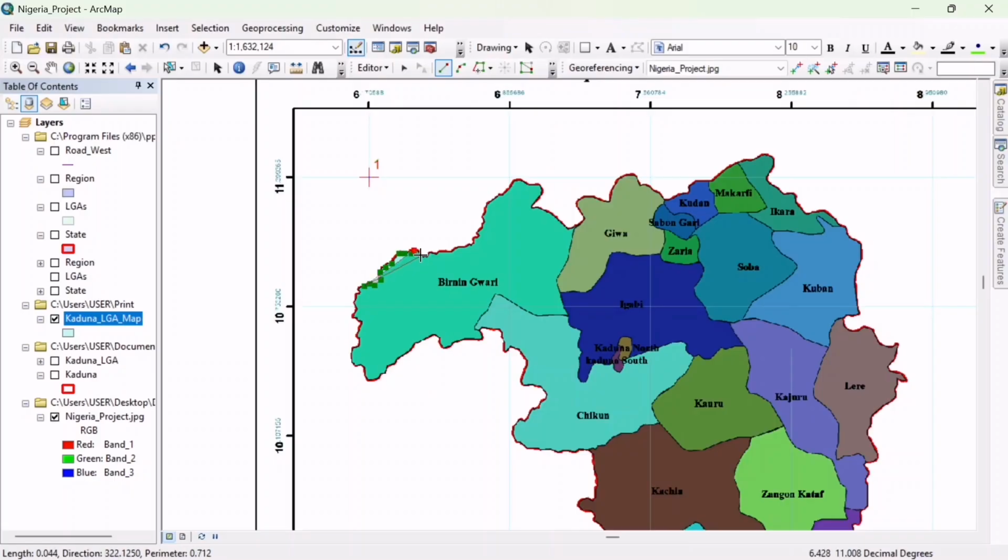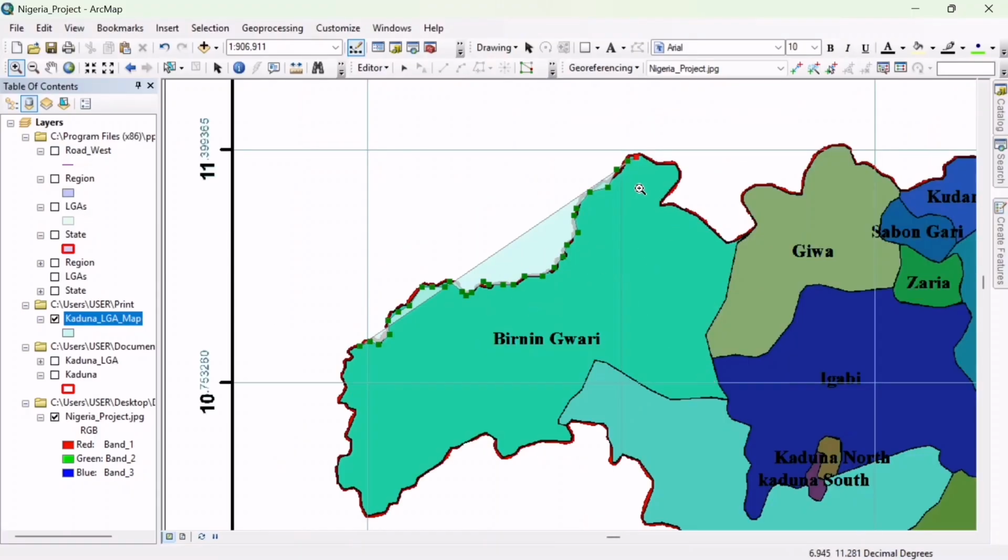If you zoom in, you get a clearer picture of what you're doing. Now, this is just an example. With digitization, you have to be much more careful. Let me even show you how it's done, ideally.